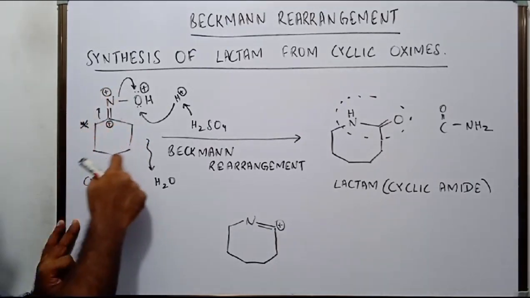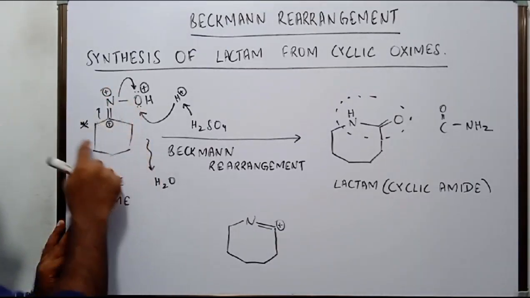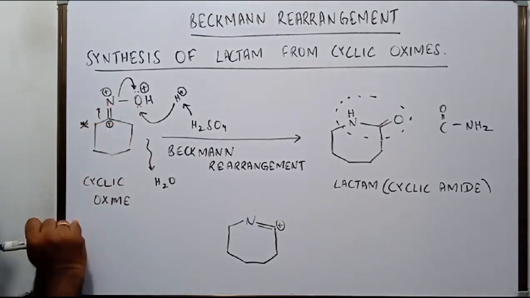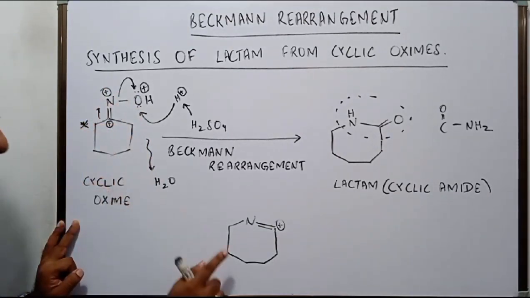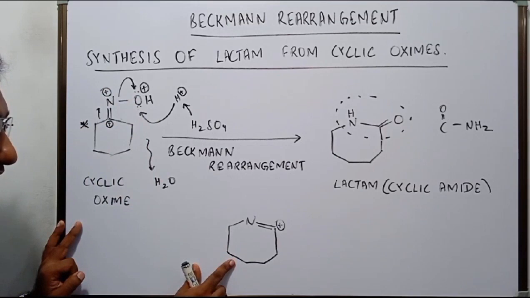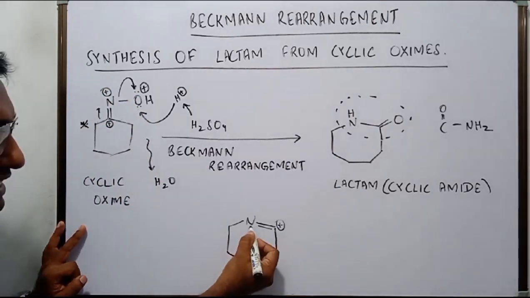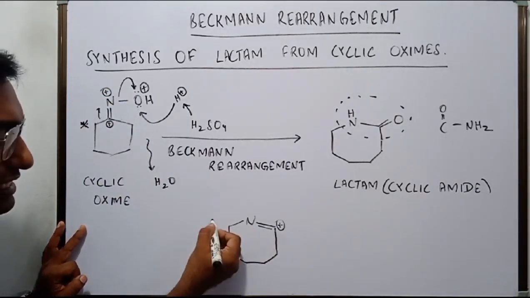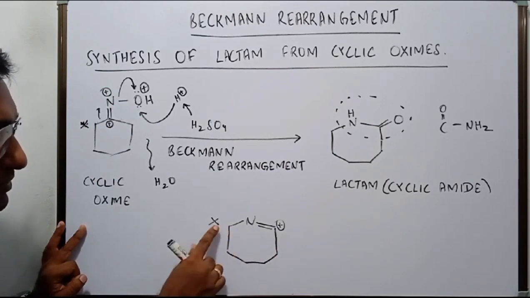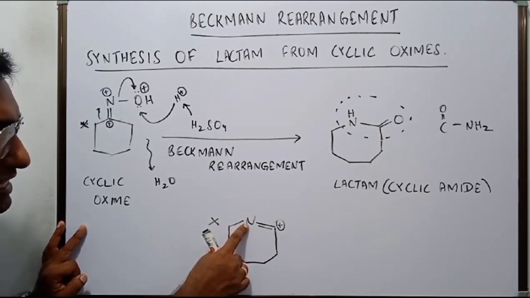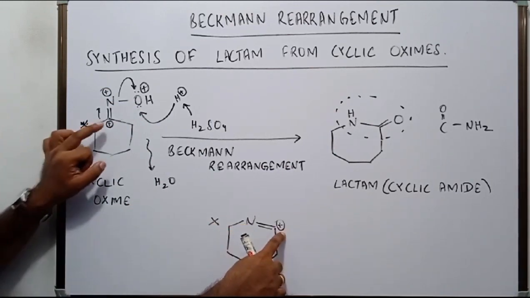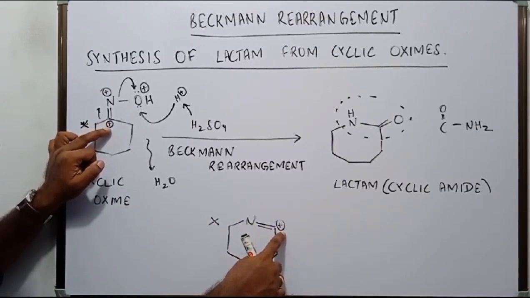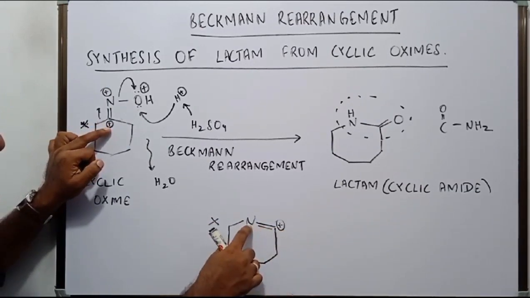Also, now it is not a 6-membered ring, rather it is a 7-membered ring that includes nitrogen. This is represented by this structure. As you can see, the nitrogen takes the center spot. This is the crossed atom which forms a bond with nitrogen, and this is the positively charged carbon atom which bonds with nitrogen through a double bond.